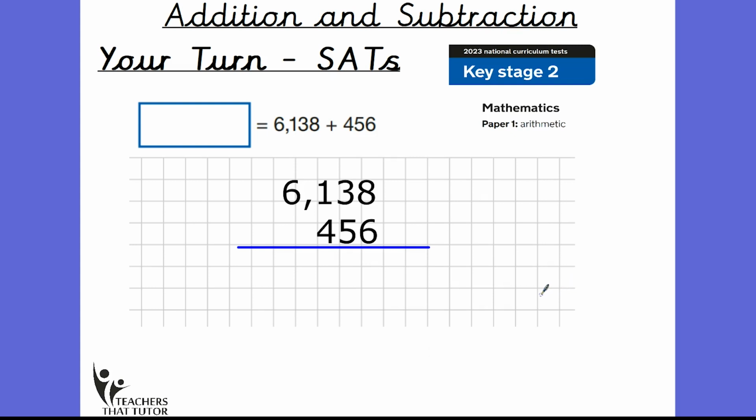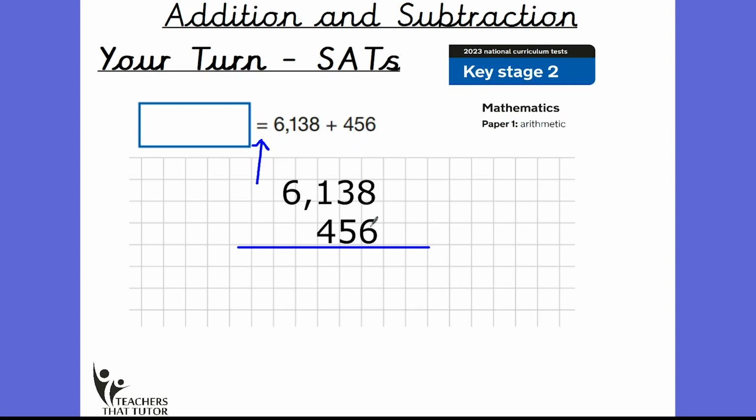So the way they can try to trick children is by just placing the equal sign in a different position. So here it's placed in the middle of the sum, meaning that children can get confused about what to do. But if they see the equal sign as like a balancing scale, whatever this side makes has to be the same as this side, which means in this instance, all I need to really do is add these two numbers together, and I just need to write my answer here, because when I do, that answer will equal the same as this sum. So let's do it.